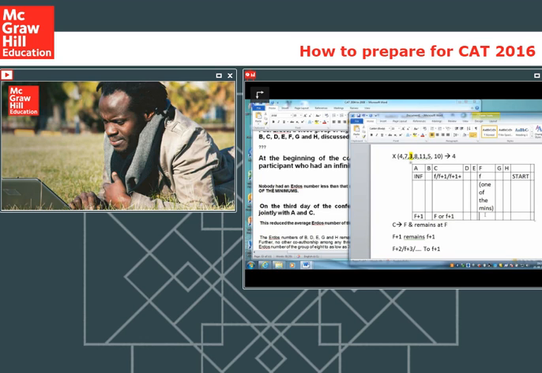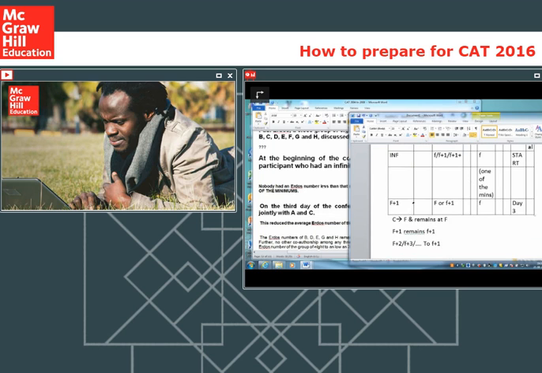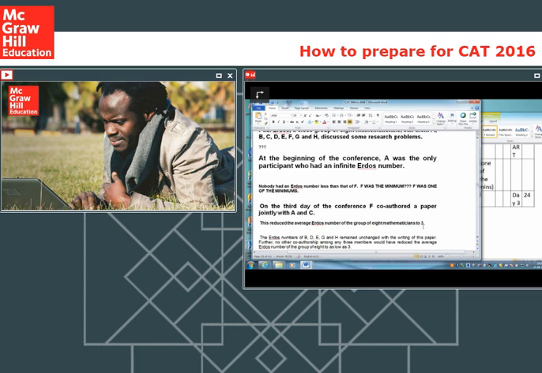But what you also know, and of course F's Erdos number will remain F with this, is that after day 3, because this was on the third day, the total is, since the average of 8 people has come down to 3, so after day 3, the total Erdos number is 24. Does that make sense? That's the reaction to this statement. This reduced the average Erdos number of the group of 8 to 3.